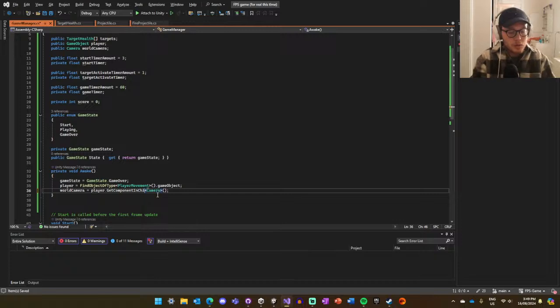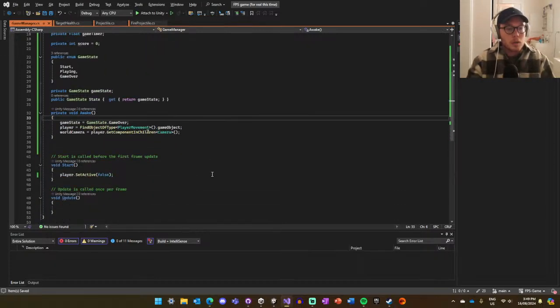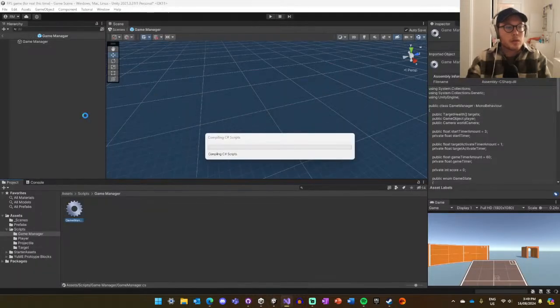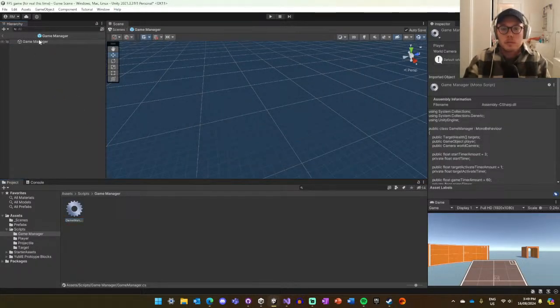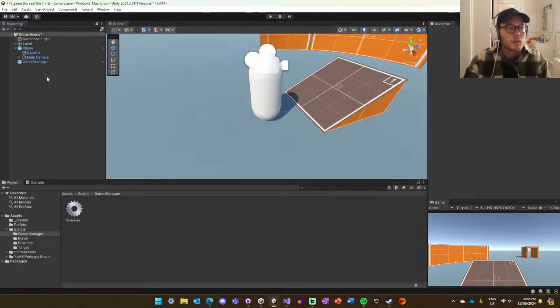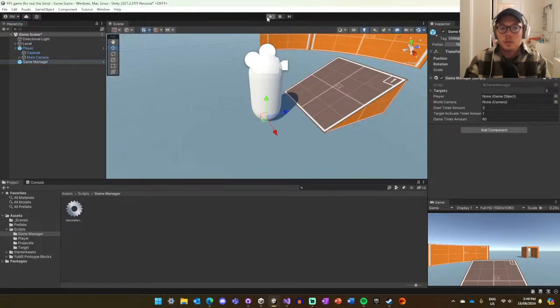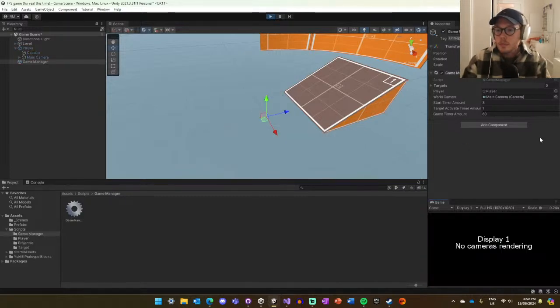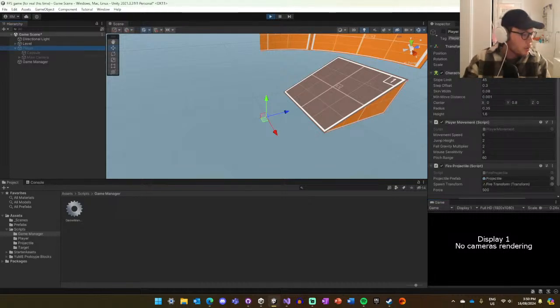Component in children should probably work. Let's see if that does anything. Gorgeous. Great. Oh. Oh. Yes.